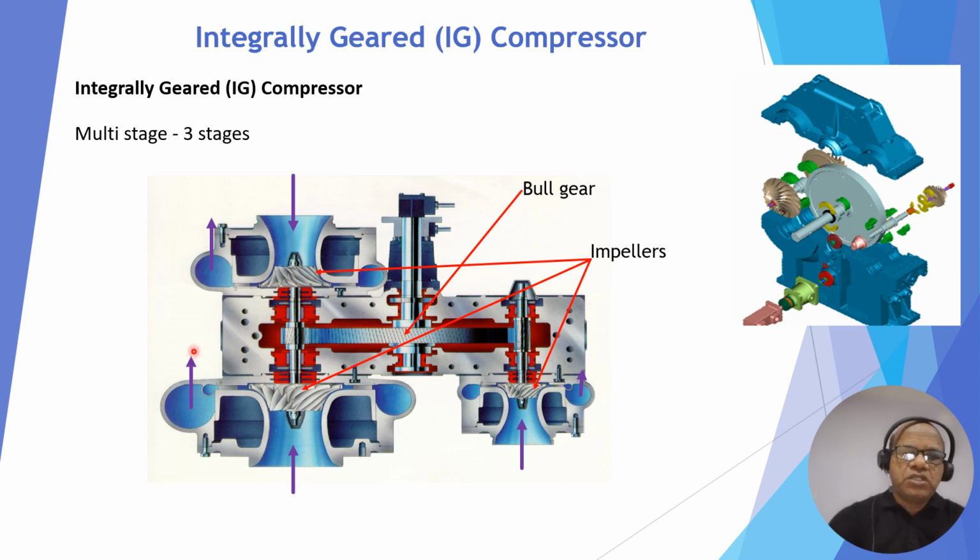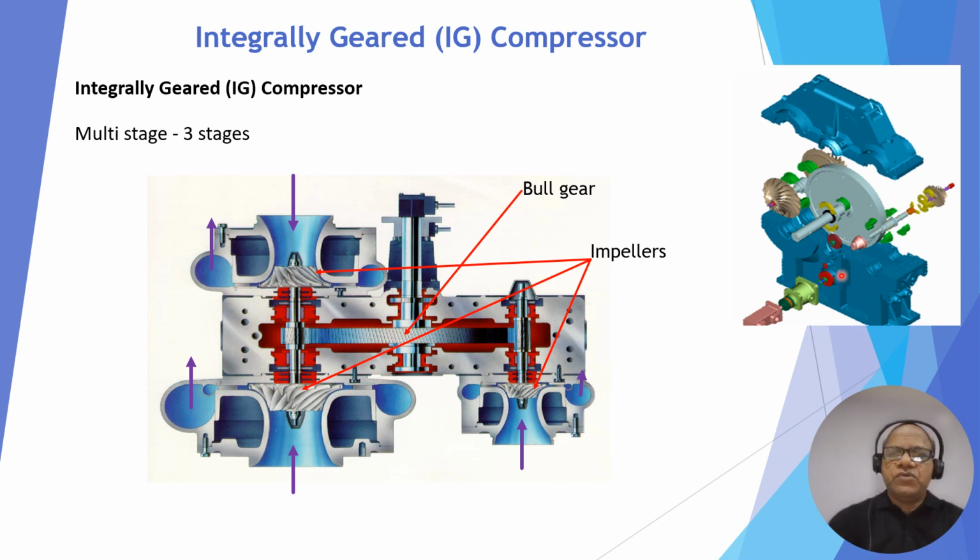Certainly it is not shown. It goes to the intercooler where the high pressure, high temperature gas becomes low temperature. Then it comes here. This is the second stage. Then it comes out here. Again it goes to another cooler where it cools down, comes here, and then finally comes here, and then again goes to a cooler. We call it the after cooler, it is again a heat exchanger, and then finally goes to the process requirement.